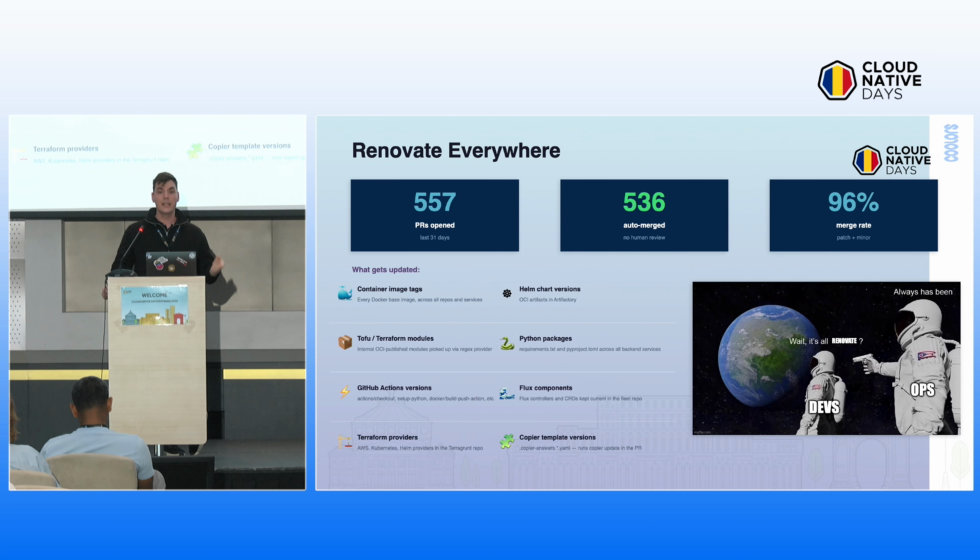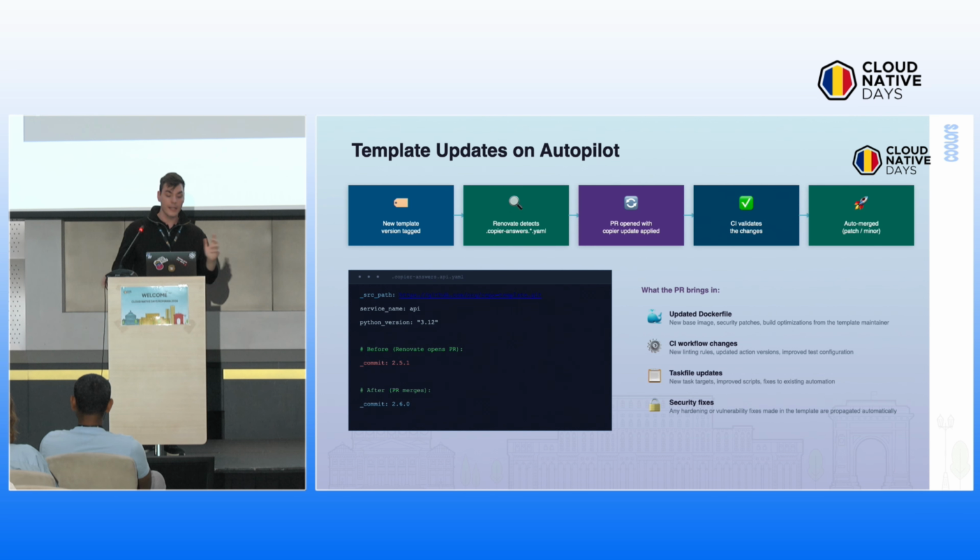Flux components, even the API versions in the manifests can and are updated by Renovate to match what your operator uses. Terraform providers, copier templates, literally everything that has a version attached to it goes to Renovate. And again, what I want to stress here as the most important part, because in my opinion, this is, let's say, the secret weapon for Renovate, because Dependabot, for example, can also update some of your dependencies. But Renovate has native support for copier to manage our templates.